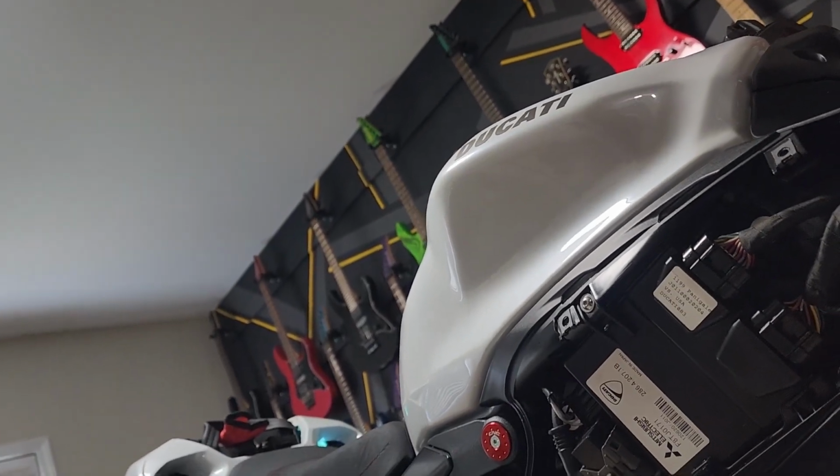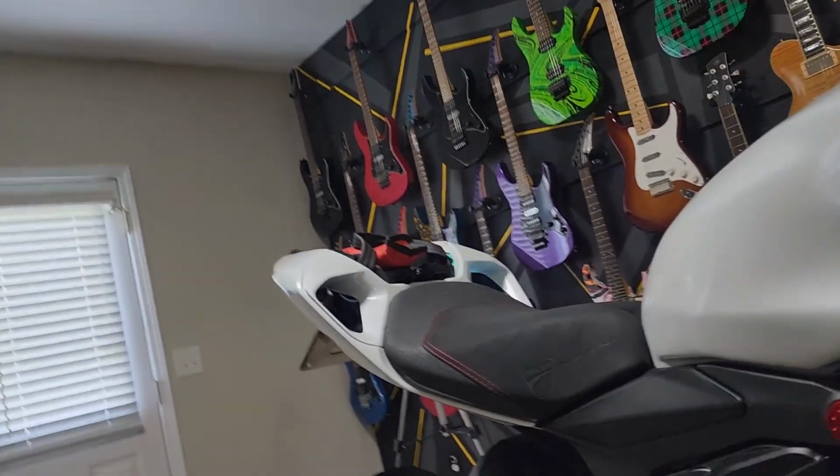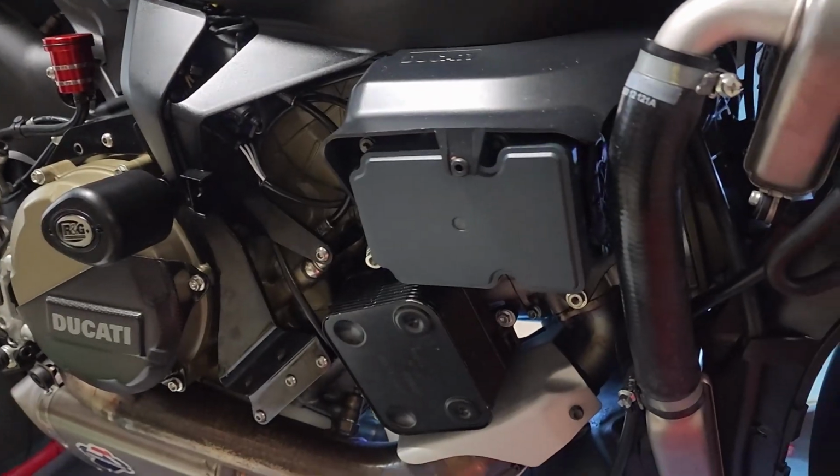But once you route this to the side, you really have as much access as you need. There's one wire that's going to be up there that I just have to put an extension cable on to get on this side. It's for the right side blinker. And then that'll be that.